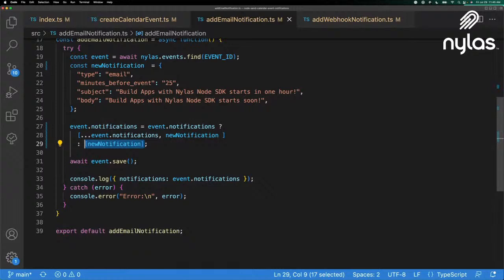And let's talk people briefly through that syntax real quick. This is what's called a ternary in JavaScript. It's kind of like your if else, but written much more concisely.